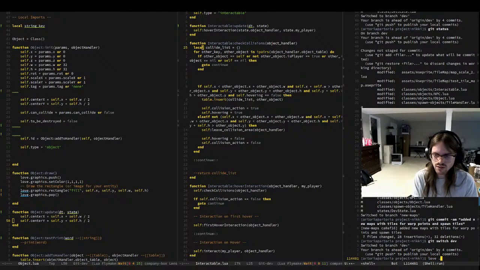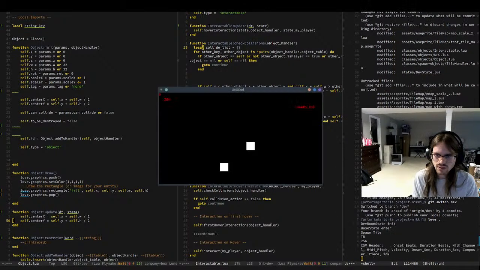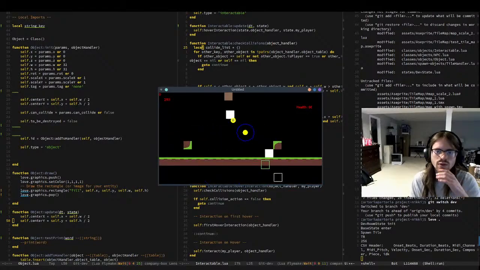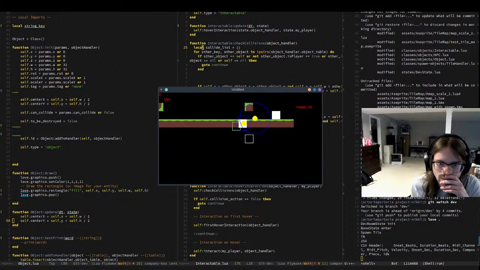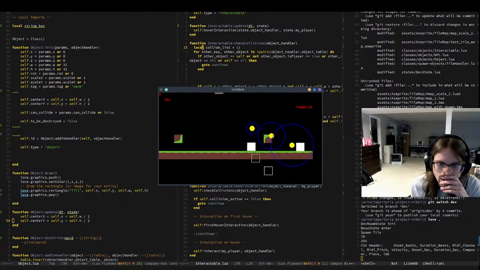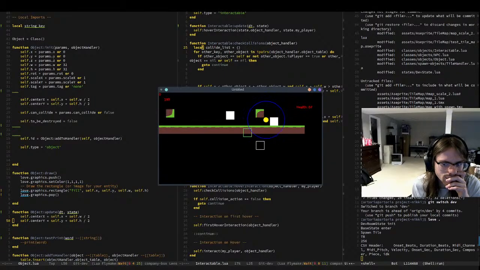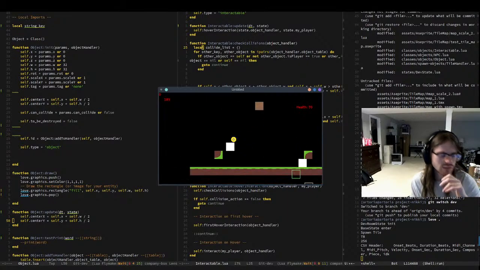So this is what everything looked like. Okay, so it was even before this then that got messed up. Interesting. Very interesting.